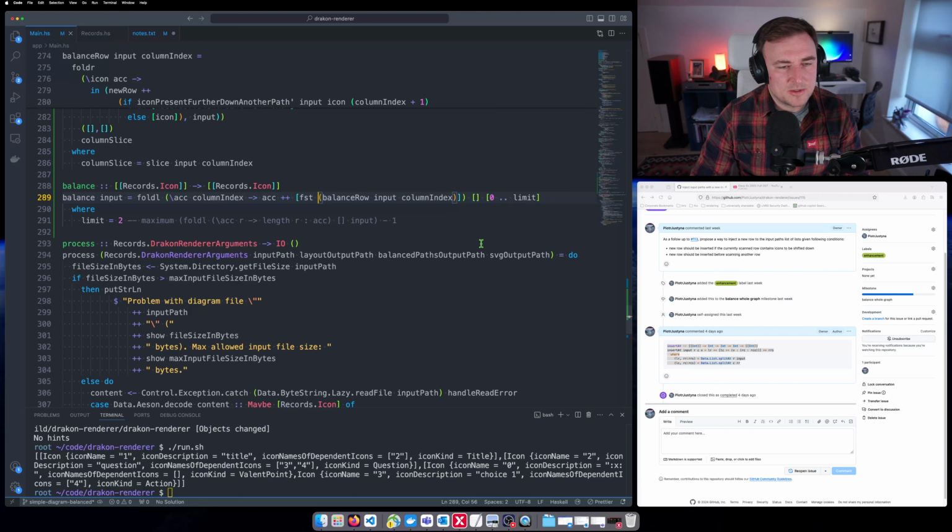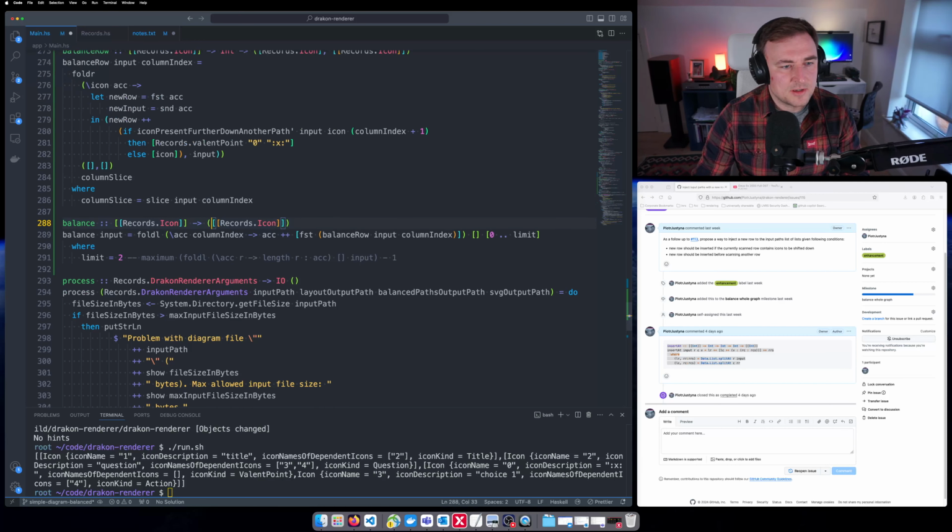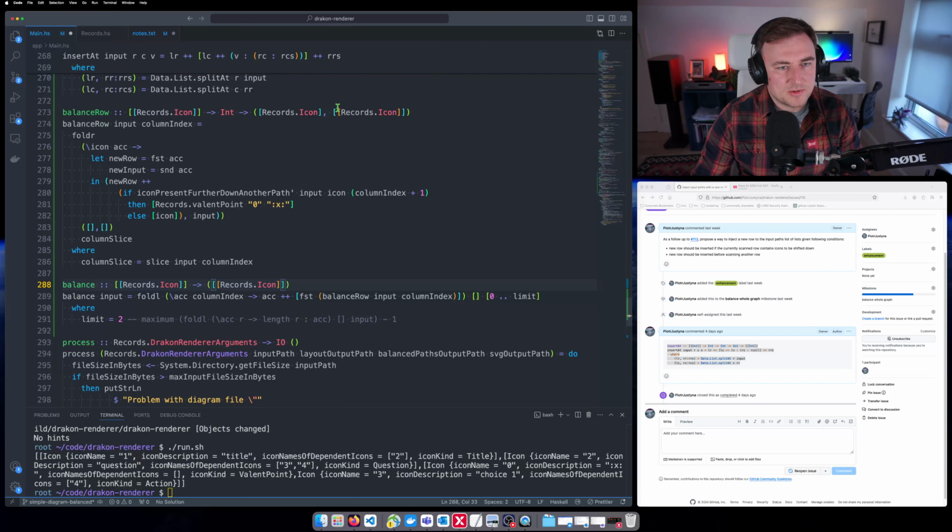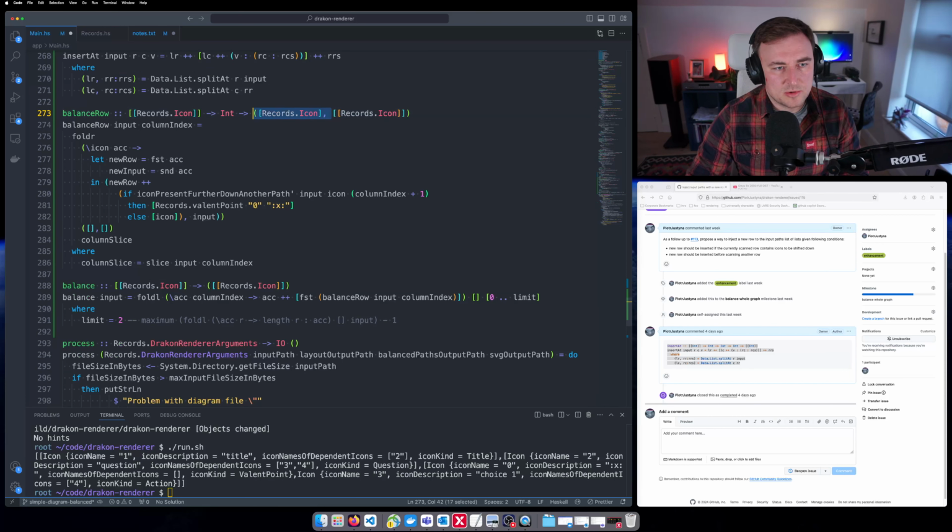Okay, so this is just for the purpose of troubleshooting. We're going to return the same type as here, meaning a tuple consisting of the new row and new updated chart. And I'm going to borrow some of this code here.